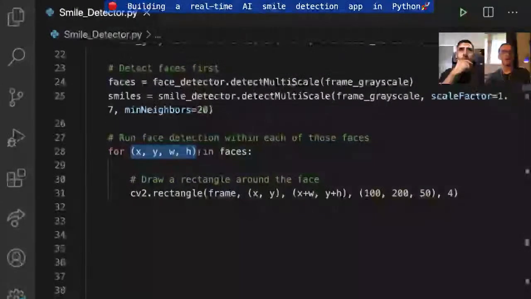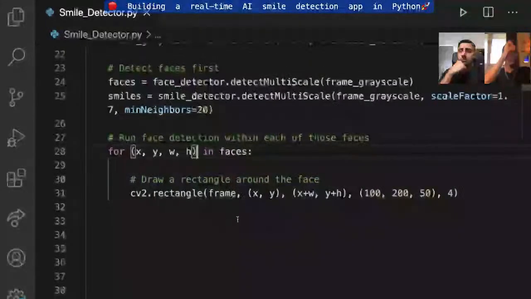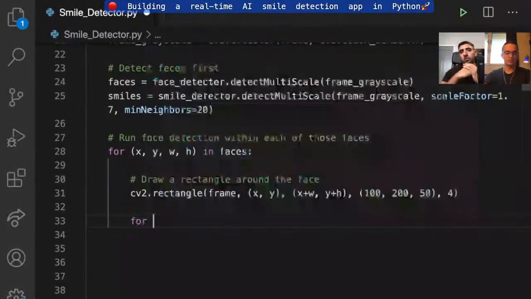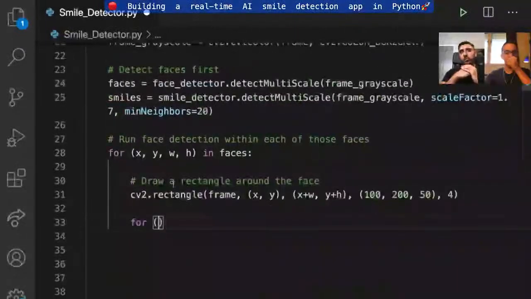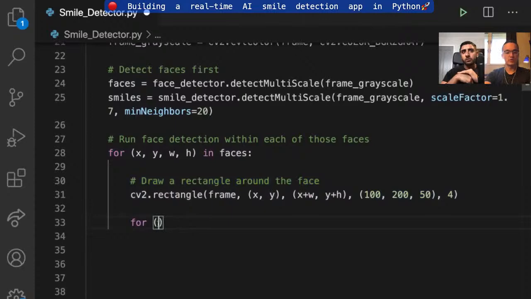There could be multiple smiles within a face though, right? I mean, not technically, but if there are errors, it might detect something a little before your mouth. So you want to make sure you find all of them. So we're going to have another loop in here. It needs to be nested because within a face, you have to find all the smiles. So we're going to need to find the XY width height of each smile within the face. Same thing, we're just nesting it.